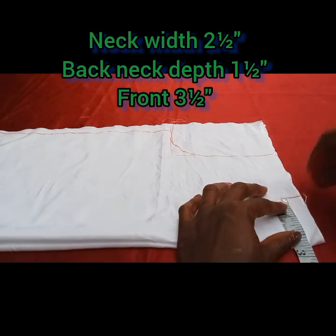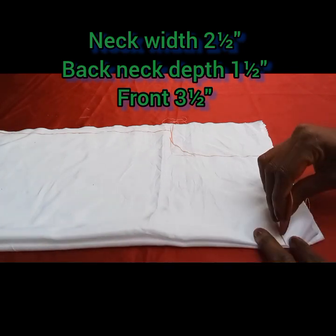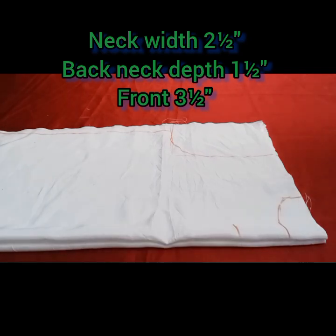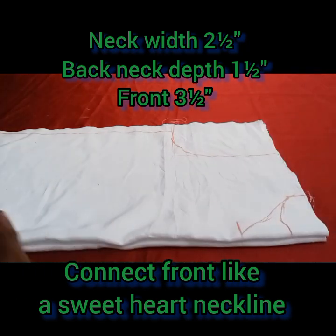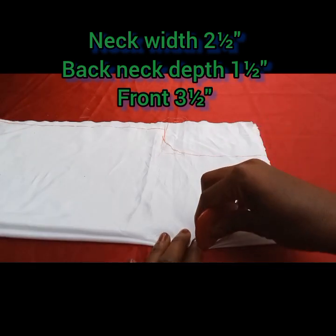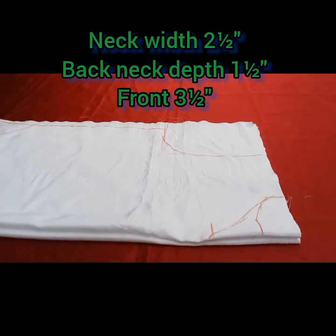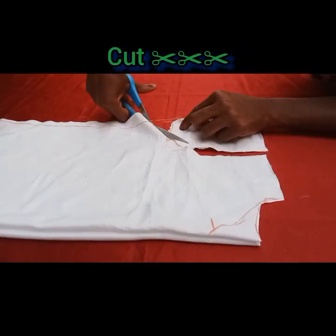Now to our neck measurement. The neck width we are working with is 2.5. While for the back neck depth I used 1.5, and then for the front neck depth I used 3.5 inches. So I will try and connect that front neckline to form a kind of sweetheart. Even though mine didn't come out the way I wanted, I think I will do so later. So you just connect it to form a sweetheart neckline for the front. And then we go ahead and cut.